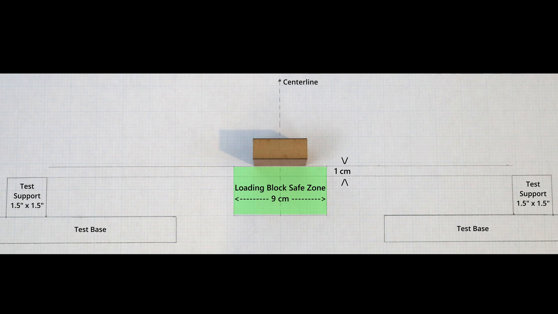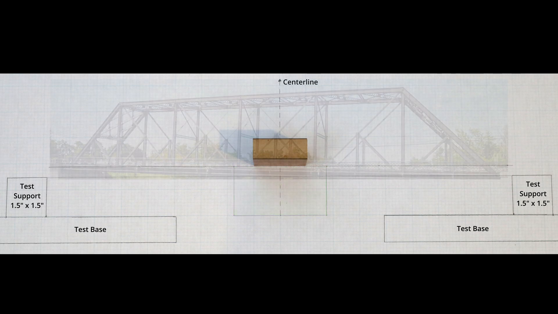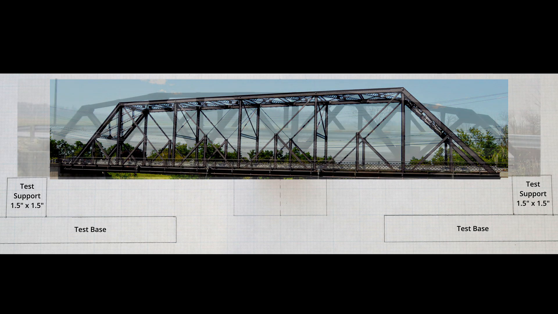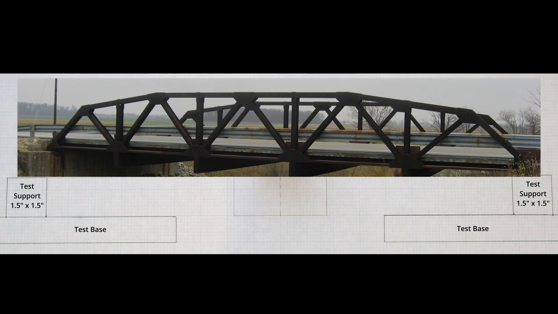That base width requirement is not as critical a design change as the loading block position. One obvious design choice might be to try and make something like a conventional road bridge. If you think about it, all the bridges we drive over support the load at the bottom of the structure, like what is required this year. Road bridge-styled designs are not the most efficient for these competitions historically, mainly because they are over-designed for the given rules. A road bridge is designed to support a continuous load across the entire span, whereas the Science Olympiad rules always specify a single location for the loading block, so we can focus the design on supporting the load at just that location.